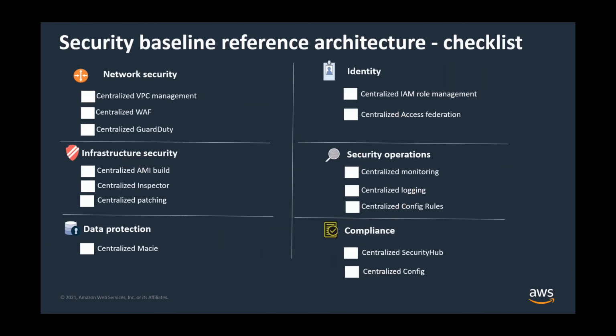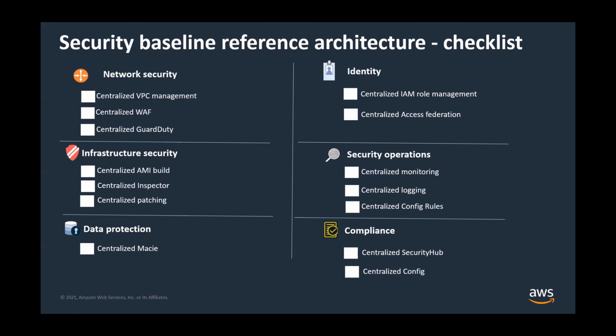So now let's get a little tactical and practical, right? Here's the checklist. This checklist becomes your reference guide to a security baseline reference architecture. You need to do this before you hand over the account, the landing zone, if you will, to the project teams, where they're going to go have fun with it and start deploying their resources and building things. So now let's see how we can check off some of these things using native services, right?